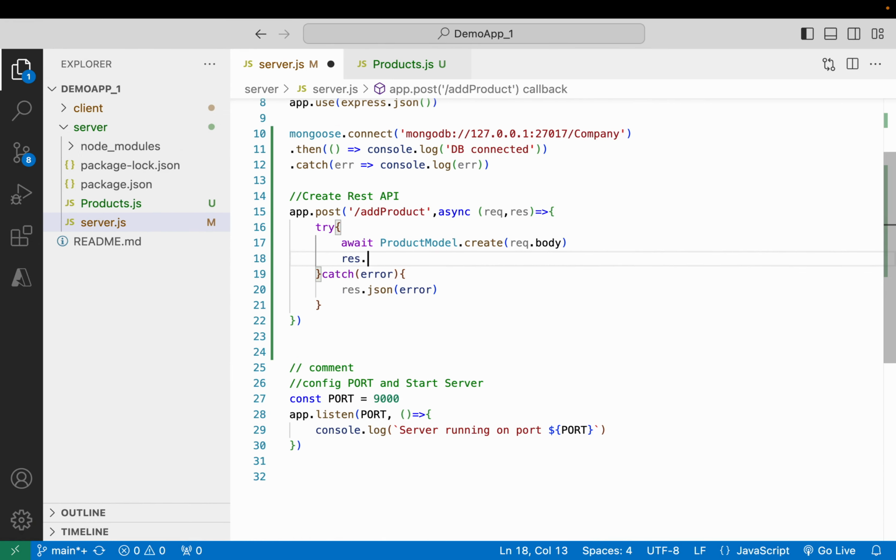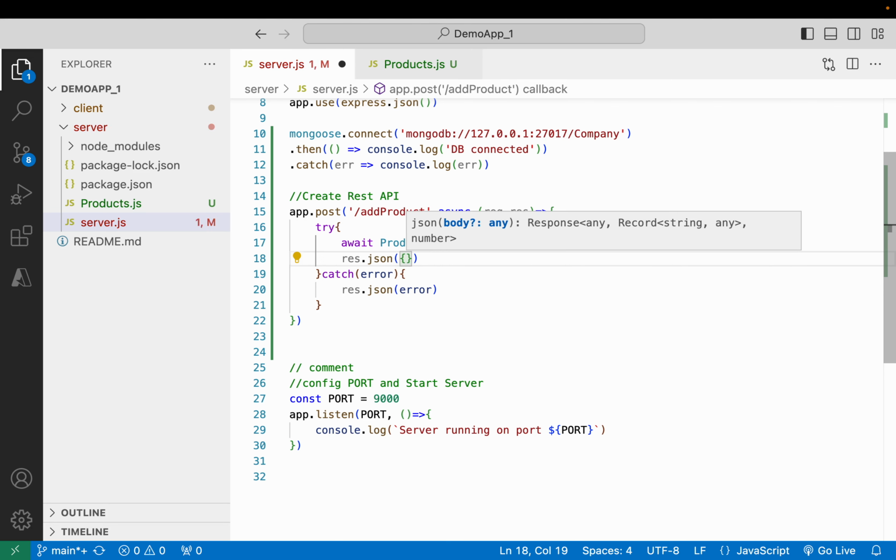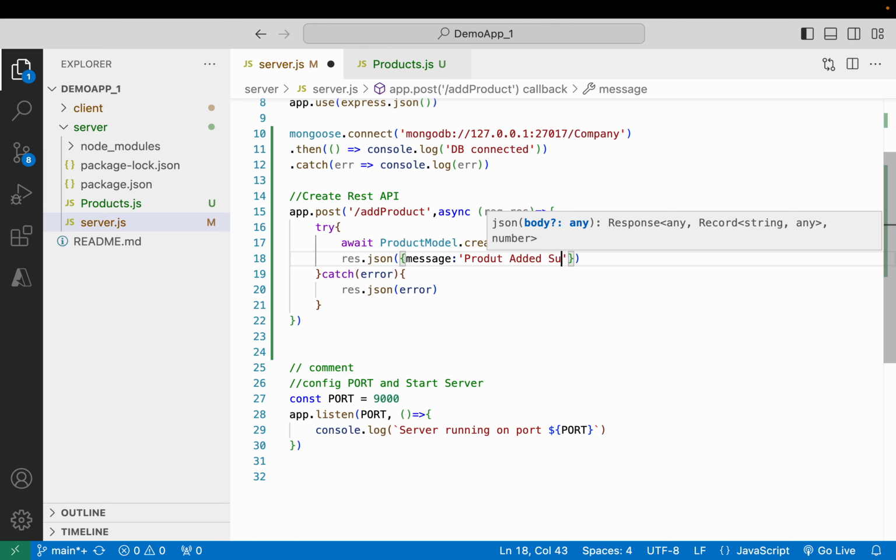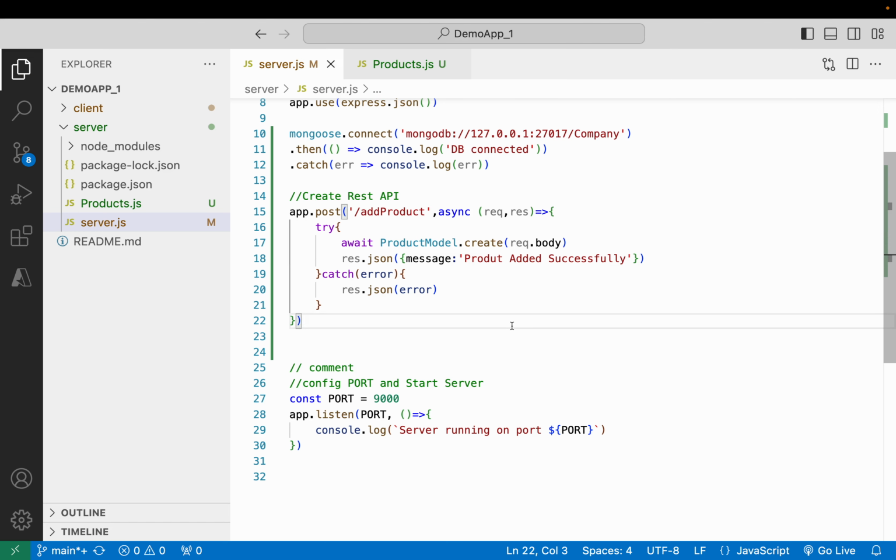We can send a response JSON with a message, in JSON format: product added successfully. This message will be sent to the client after storing the data. Okay, so this is the create REST API.